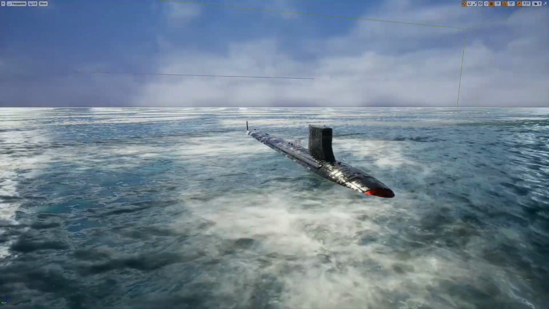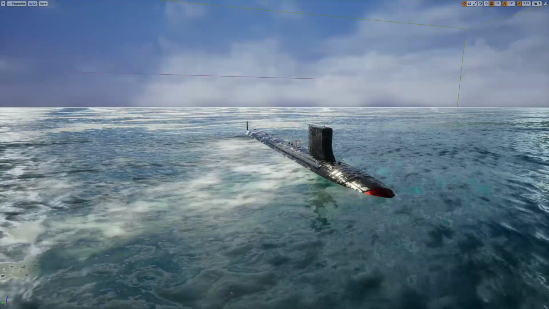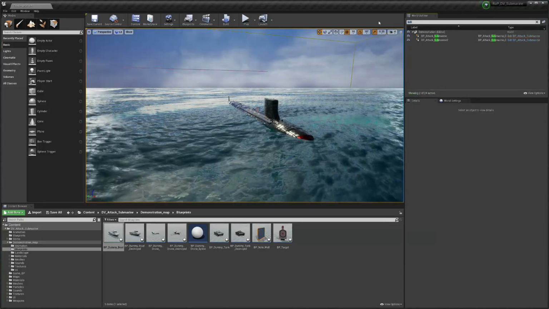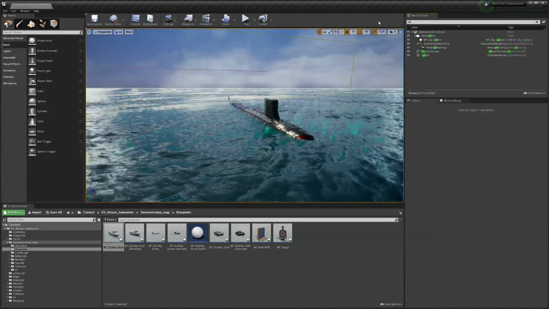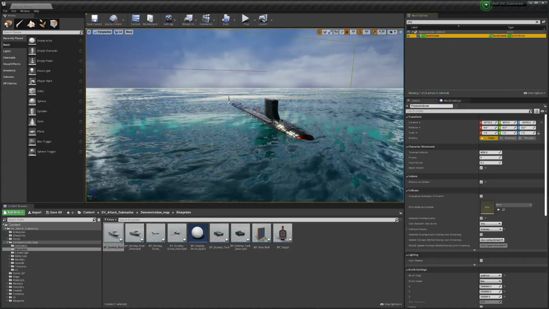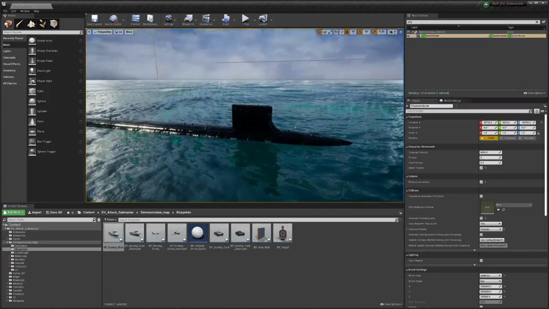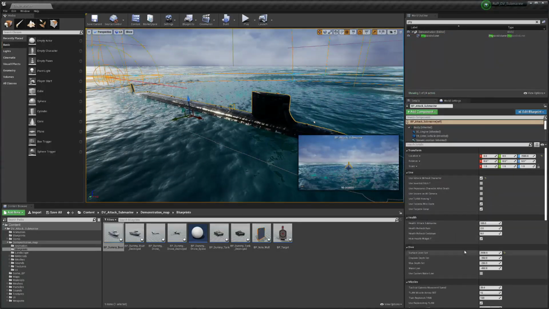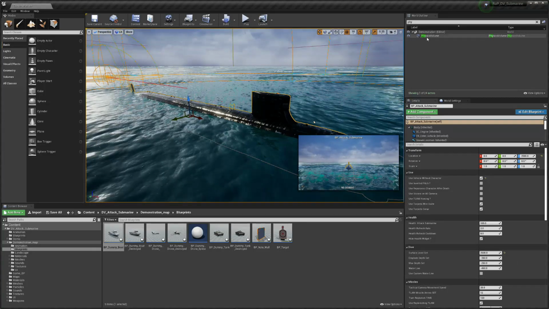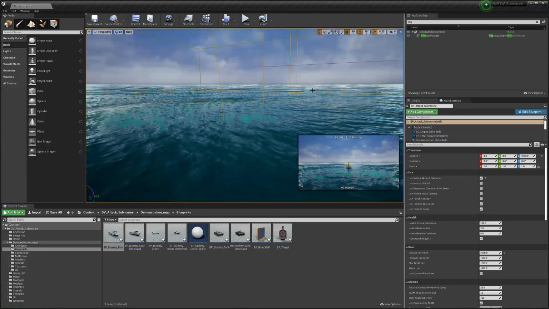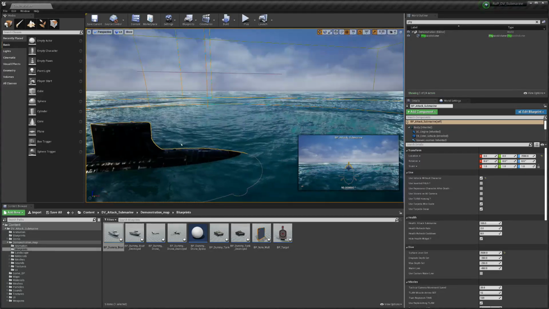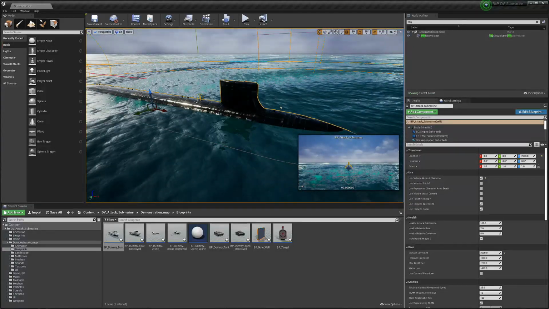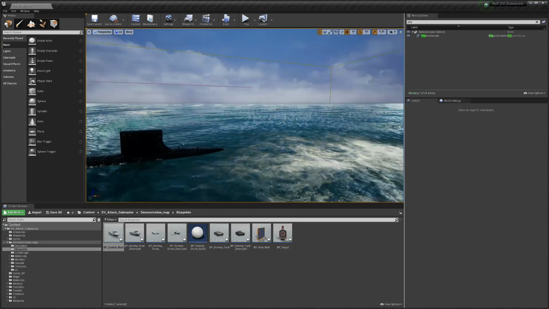And actually now it's time to explain the ending. It's not very important why I didn't use the water volume. If we take a look here, we actually have a physics volume here. I actually use this physics volume like a bounding box for the sub. For example, you select this box, you have an exposed variable here, you select your physics volume, and you are set to go. Now the sub was bound to this bounding box at half of the height of the bounding box.